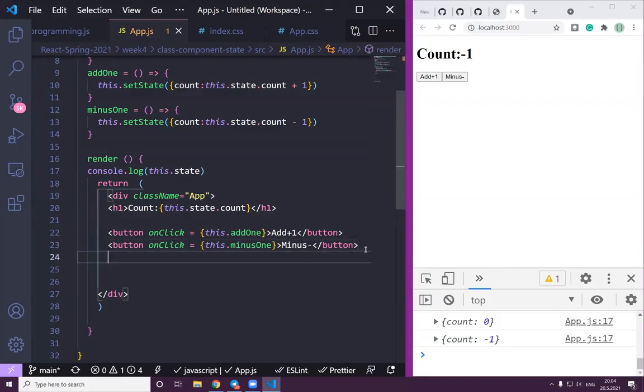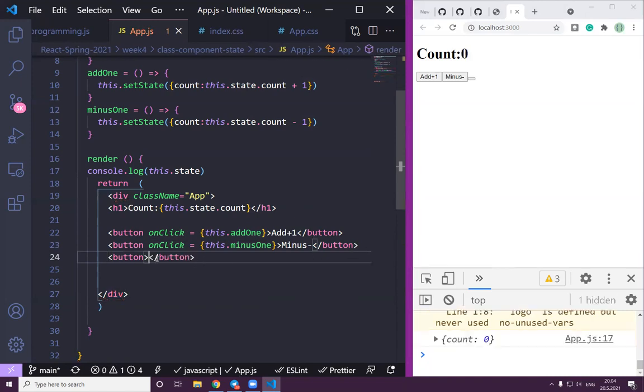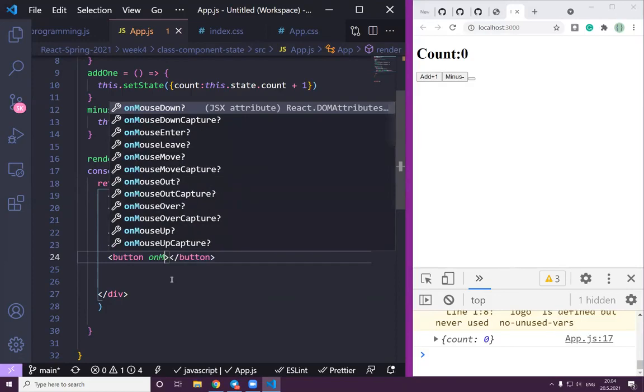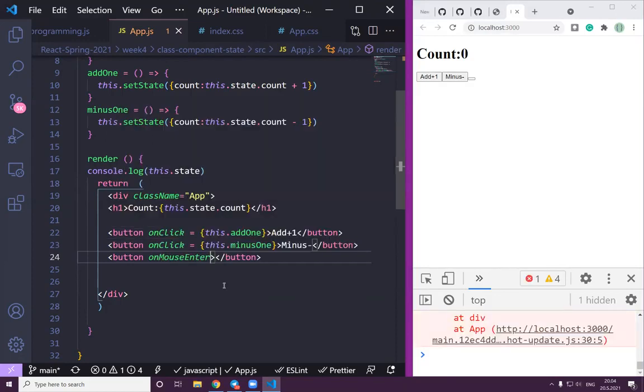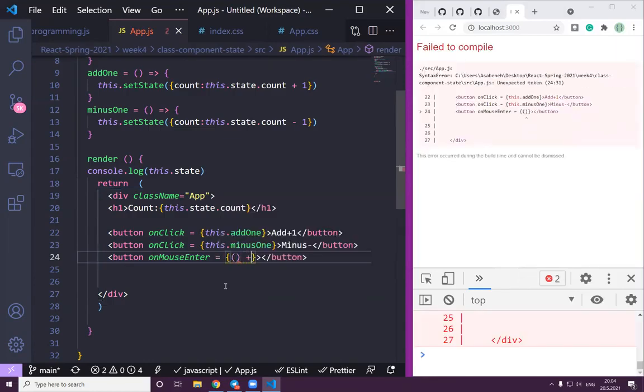Okay, now let's do another button, and I call that on mouse move. On mouse enter is available. And I will show you something here. For instance, I can keep something here.